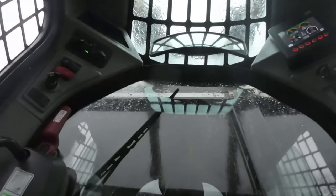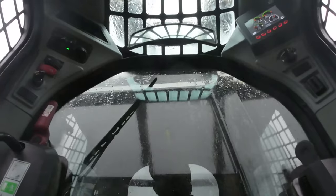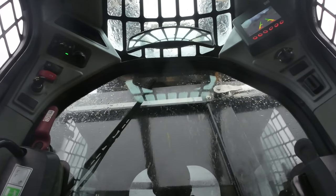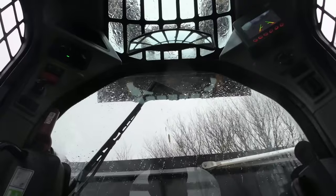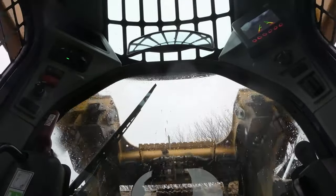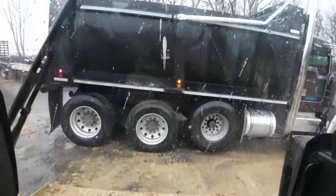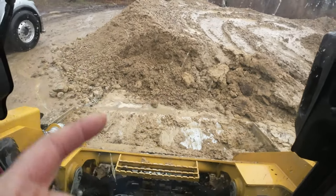Give it a little shake. I mean, we're just guessing here because I can't see. What I do is once the bucket sounds like it's not hollow, but it's got more of a lighter banging sound. See, still a bunch stuck in there, so I'm gonna keep doing that, and then we'll just keep digging in here because this is the driest spot I have.